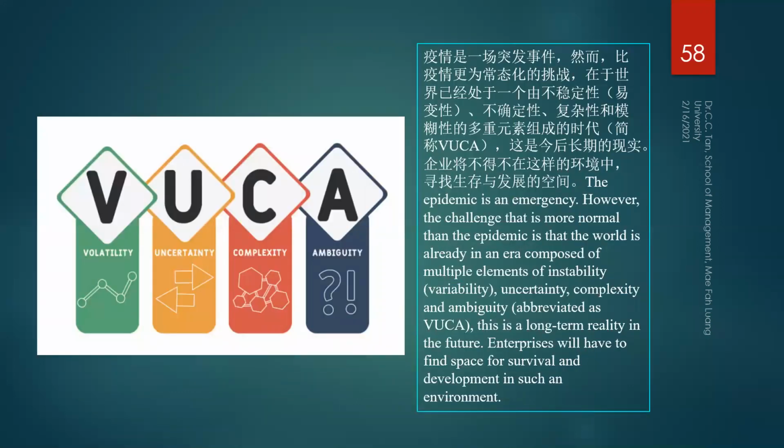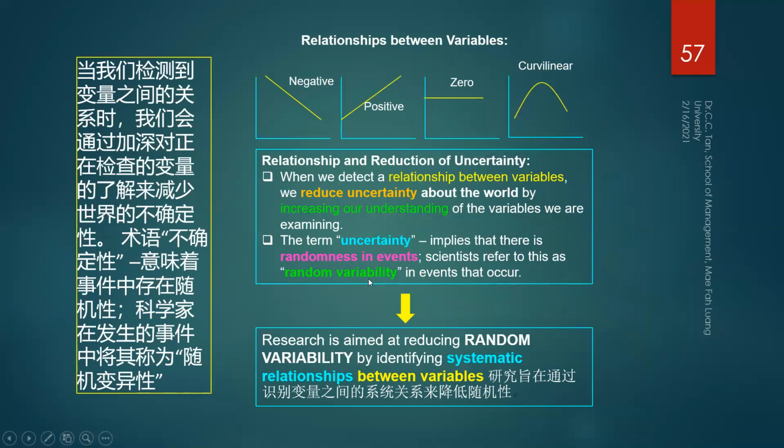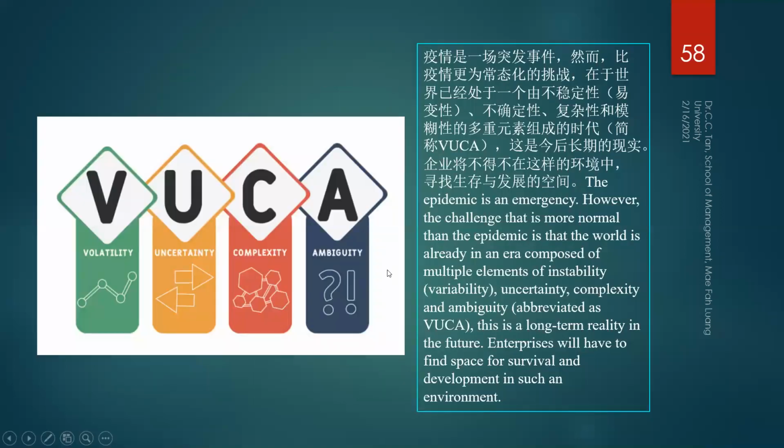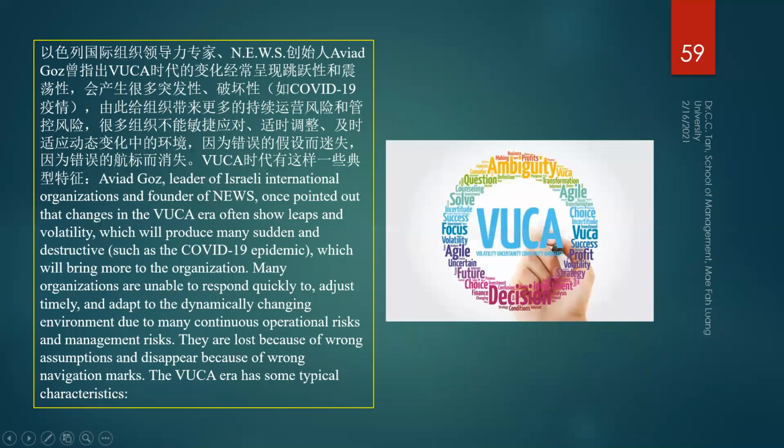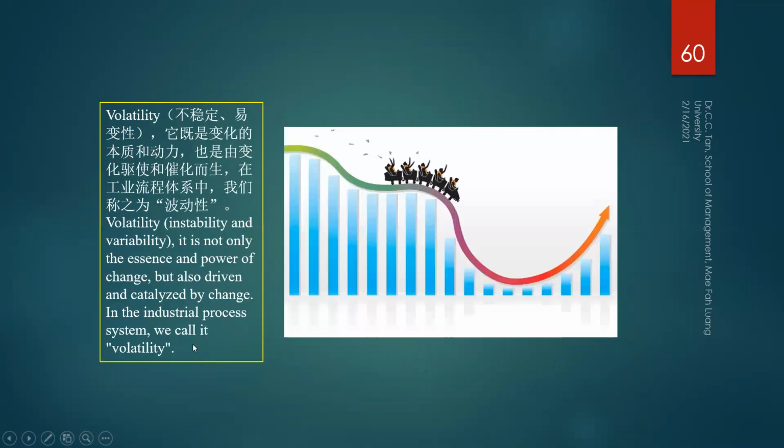Okay, so again, because of these uncertainties, because of VUCA, this is what is happening today in the world, and we are moving into the VUCA environment. Volatility: we are constantly on a roller coaster, up and down and up, so everything is volatile. So how do you use your research, business literature reviews, conceptual understanding, and innovations management?